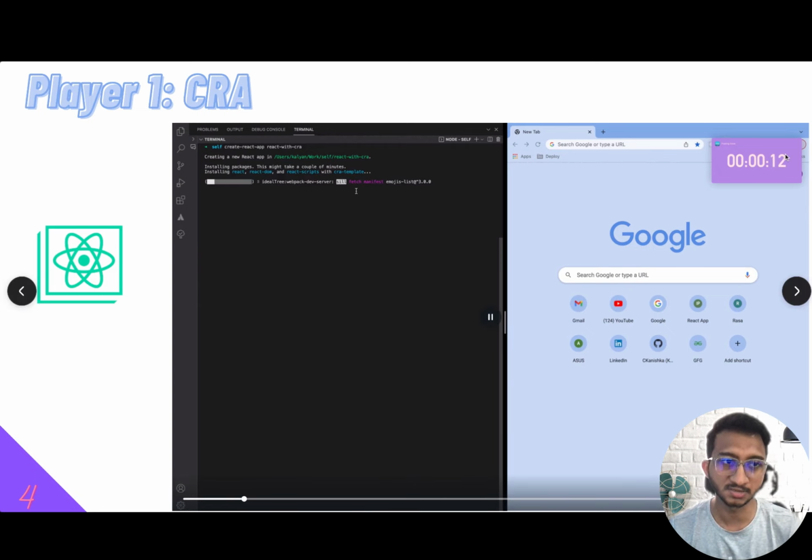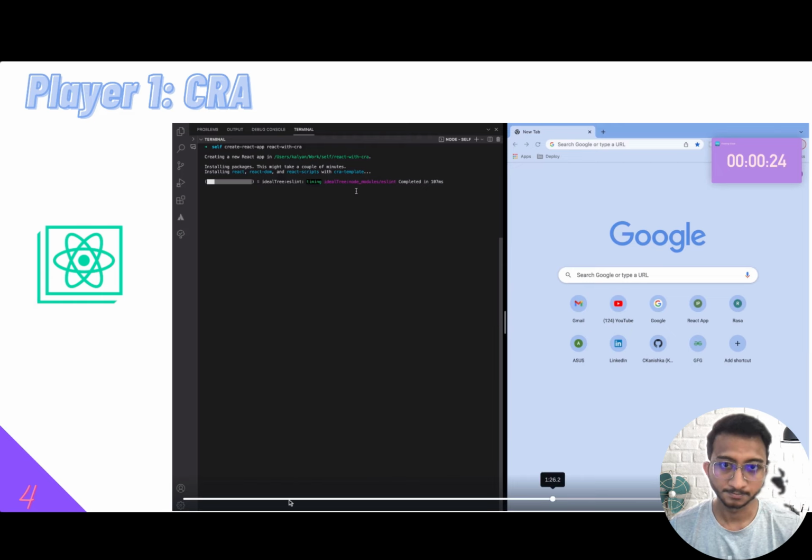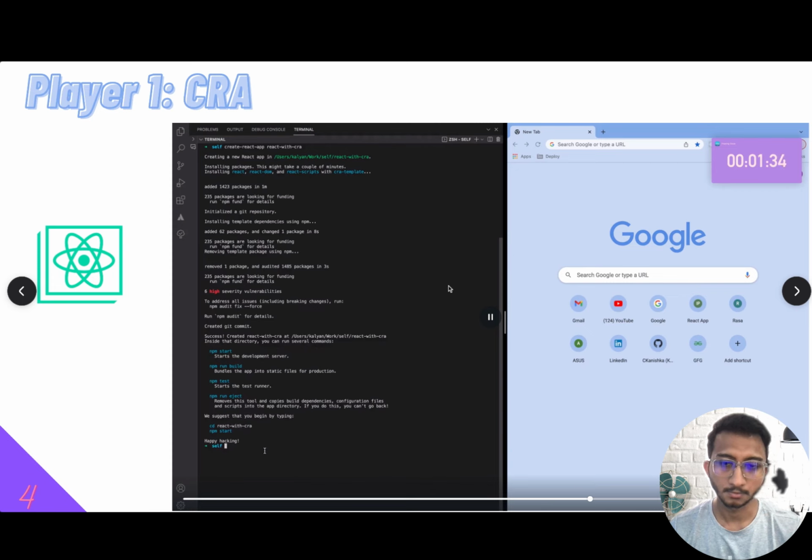of operations here. As you can see, I've already recorded this scenario so that we don't end up wasting time doing all this stuff in this video. I'll just fast forward it to a later point in time. If you see, it's 1 minute 30 seconds and it's done templating this entire project. Now I'll just be starting the local dev server.